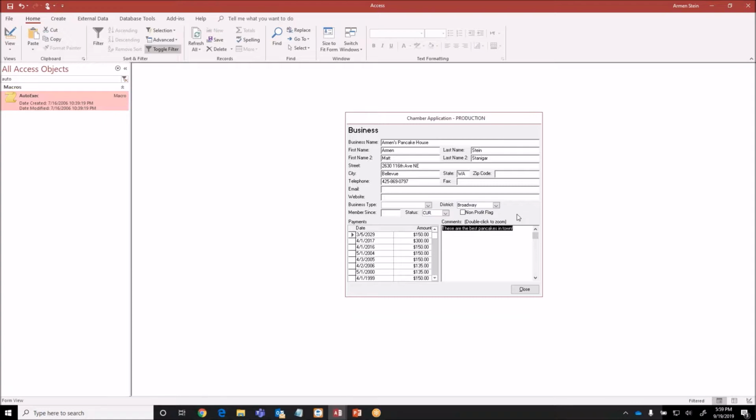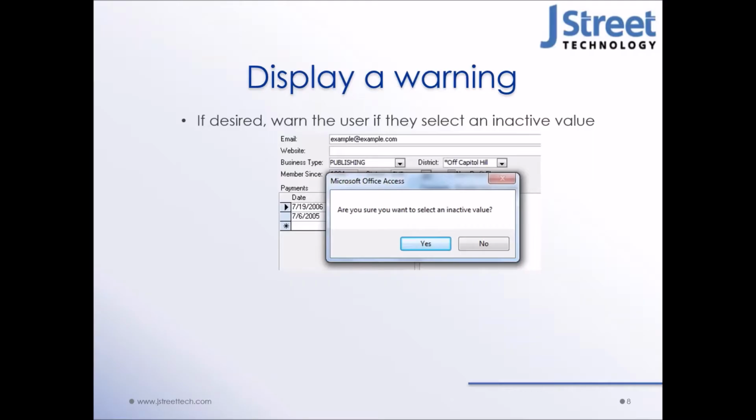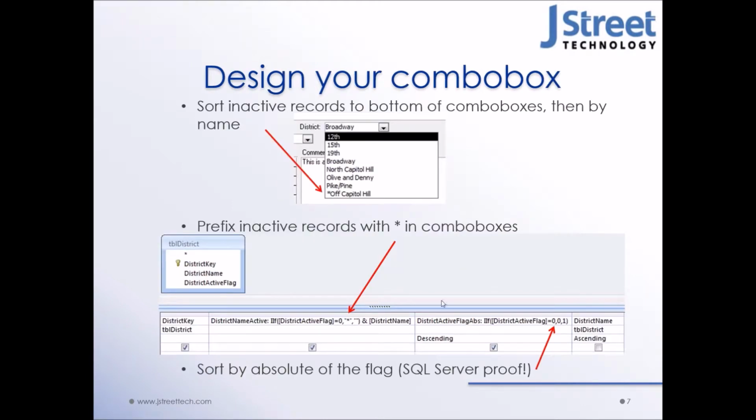I use that technique, Armen. This is Jim. If you go back to your query, I take it a step further. I actually will put in a calculated column I would call district name active, and have my concatenation take place in the table, and just use that column for my combo boxes. It saves a step. And if I'm doing this kind of combo box several times in the application, I don't have to think about whether or not I get the formula right every time.